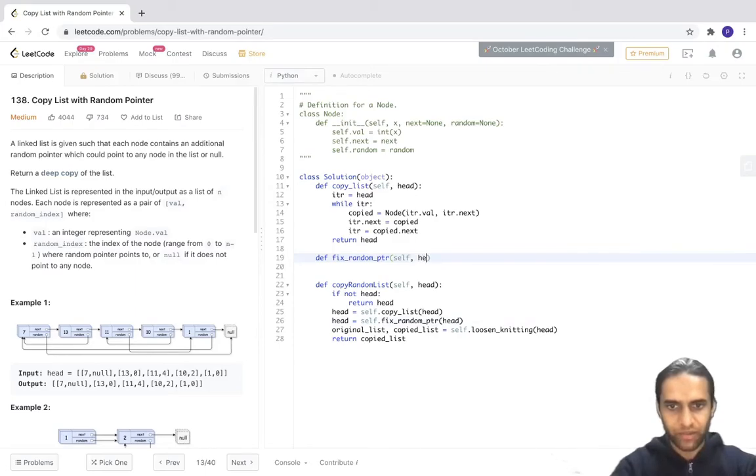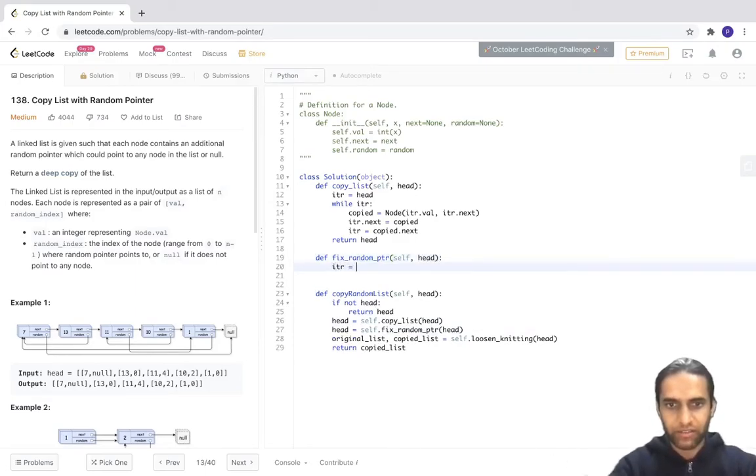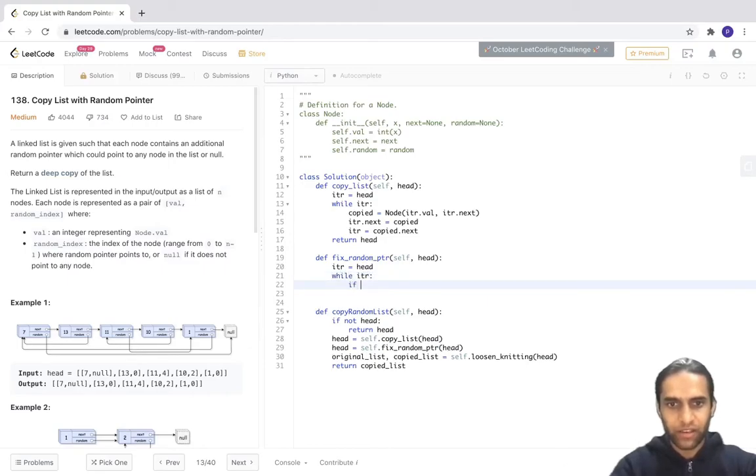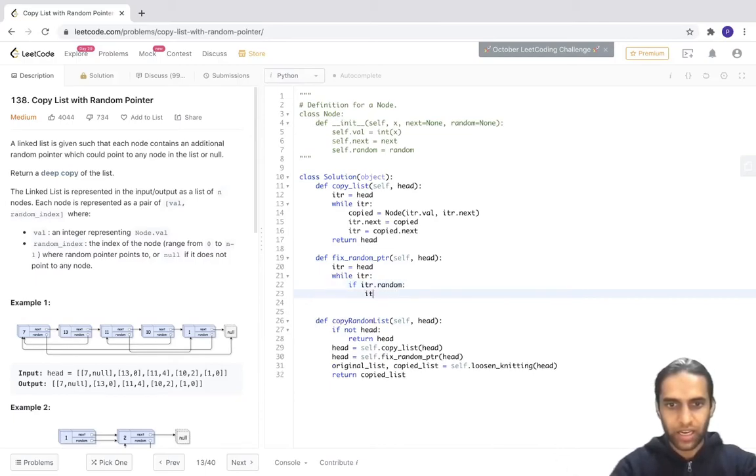I say okay, I will have my itr which is at head. While I have this itr guy, if itr dot random exists, then I say okay, itr dot next dot random, which is, if itr's random existed, then the copied random should become itr dot random's copy, random dot next.